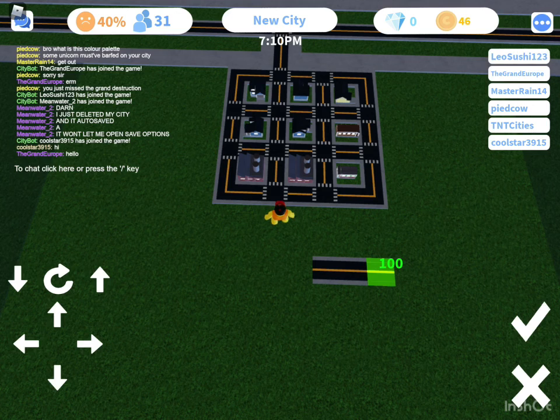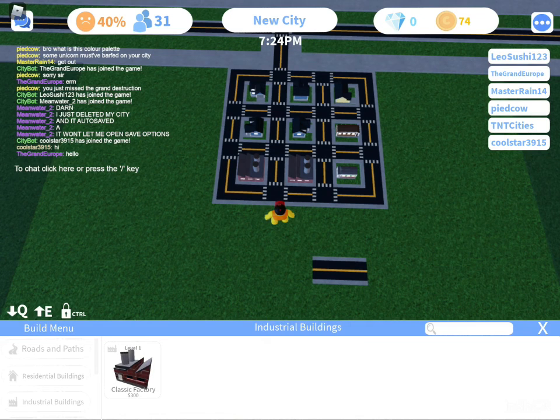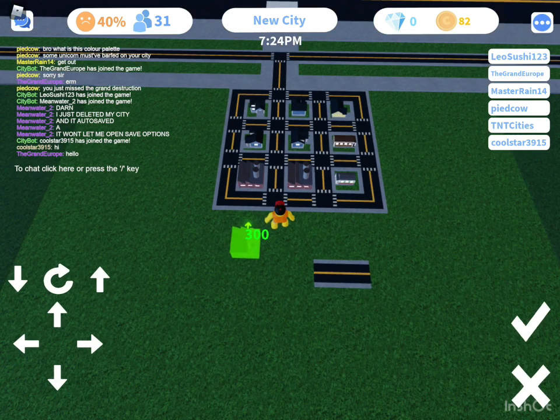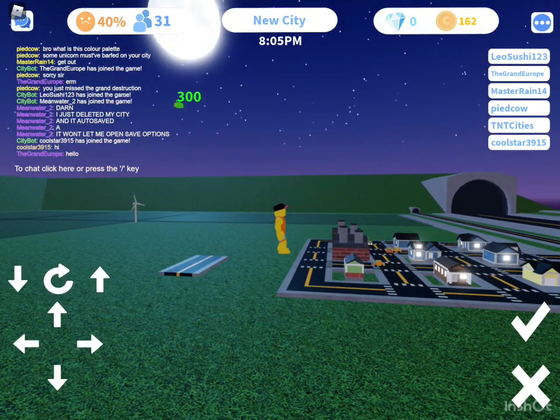I really should stop wasting my money on roads. It's just not working. The next thing I'm building is a classic factory. Oh yeah, you're right. Look at how my factory is. Oscar, look, my factory is about to touch the moon.